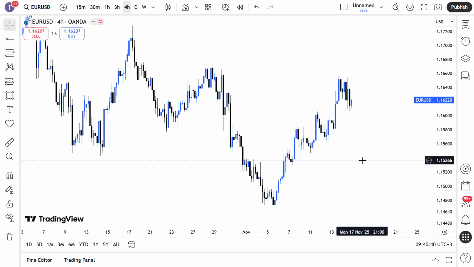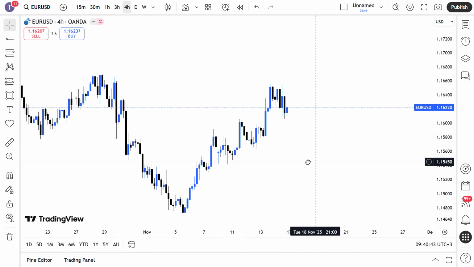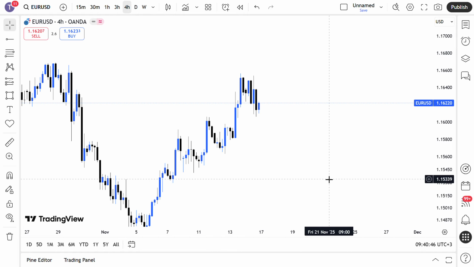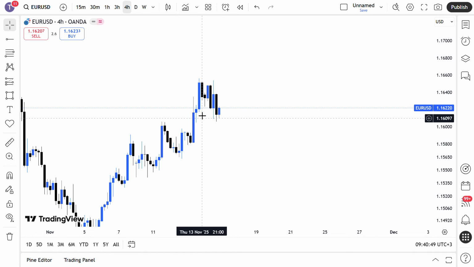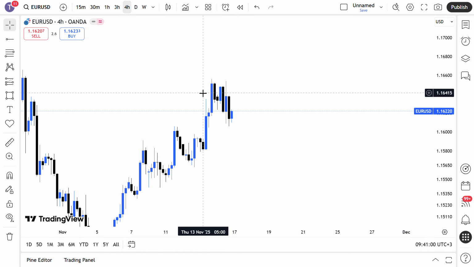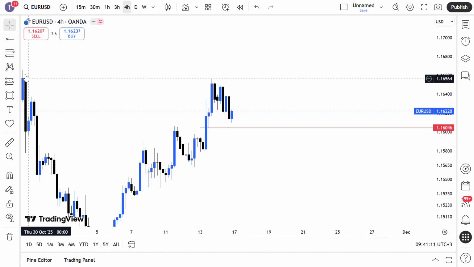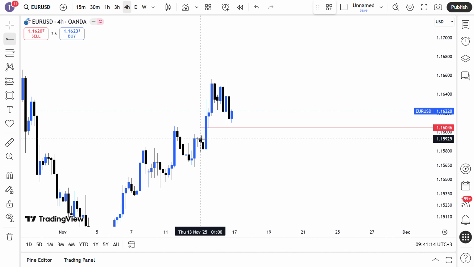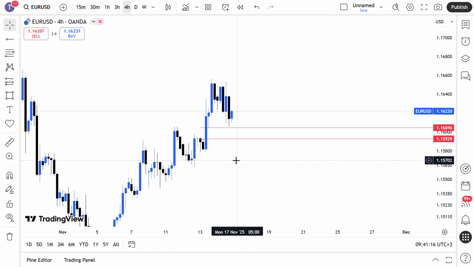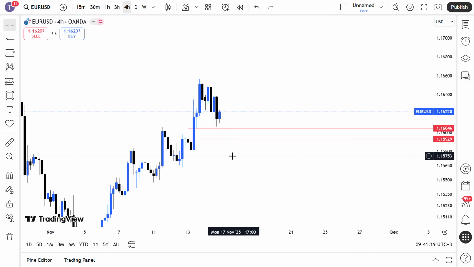So the point here is for us to look for an entry to join the trend to the upside. So in this case, I need to see price coming down. We can see the price is trying to come down in a very corrective way, and this is more advantage to us. So as for me, I expect price to come back down and then fill in this fair value gap. We have this fair value gap from the 4-hour time frame, and I told you guys that if we see a fair value gap from the 4-hour time frame or the daily time frame or even the weekly time frame, that fair value gap is very, very important to us.